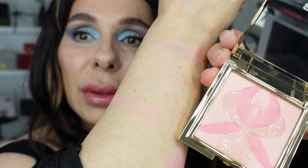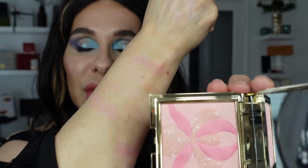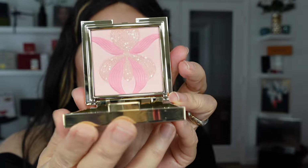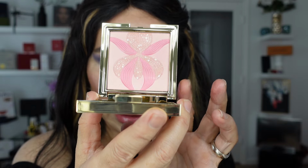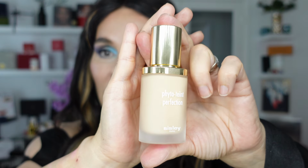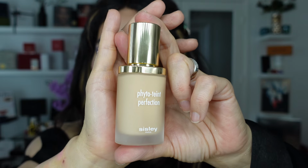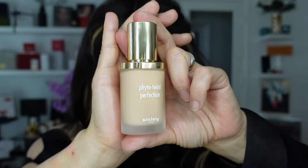This is the number 2 blush from Sisley Paris. I know that this is not a brand new release, friends. This product has been on the market for a while already. So what is a brand new release from Sisley is this foundation. I demoed it a few days ago. Stunning product, friends. Oh my, stunning. What can I tell you, friends, stunning.